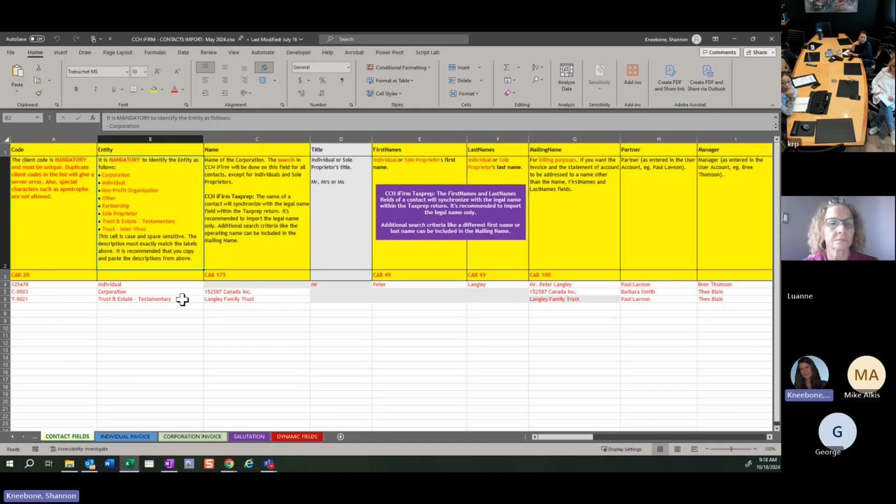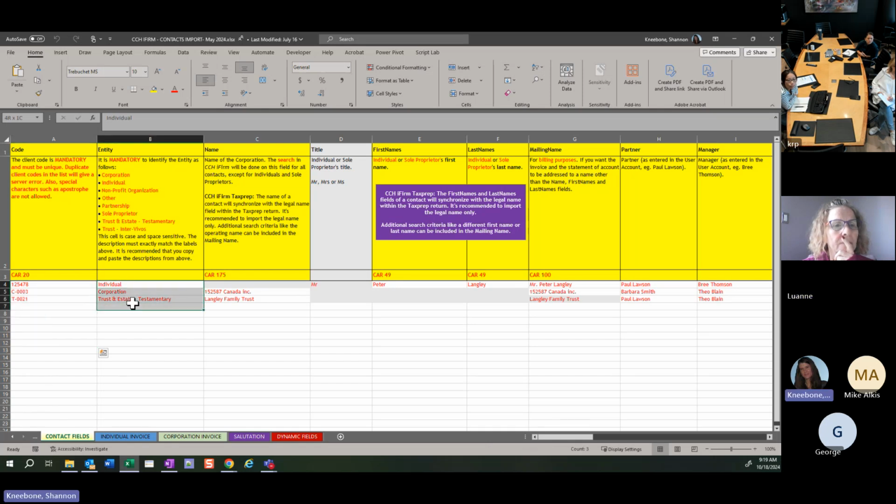Okay, so I have this template. You can ignore the other tabs here. You will not need to do those. And I can send you a copy of this as well after the session. So it basically shows you which fields are mandatory. So obviously client code, so you'll input that here.